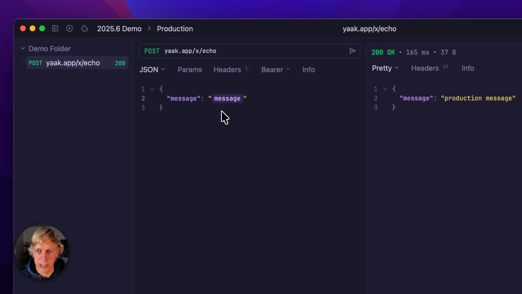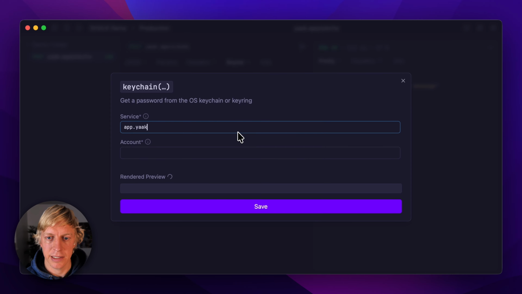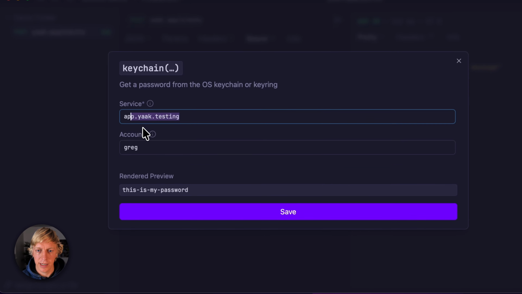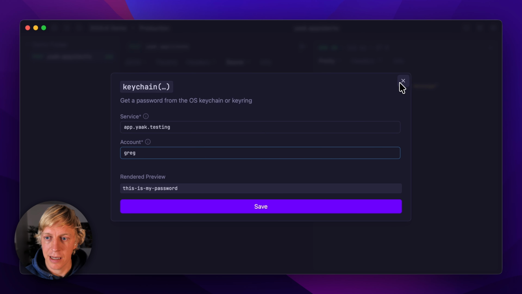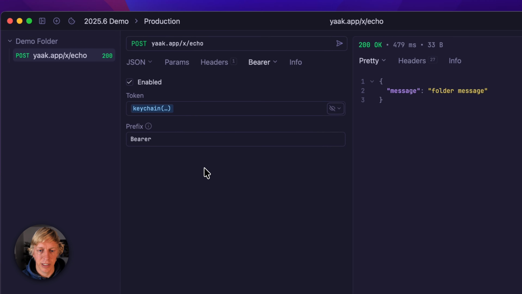So the next template related thing is this new Keychain function. Type in Keychain and you can fill out, let's see, I have a testing value here in my operating system Keychain. I'm on Mac OS, so I created an application password in my Keychain, and now I can access it right through Yaak. If you have stuff already in your Keychain, this is really useful for accessing it without having to duplicate that value in Yaak itself. So really cool, and then I can send that along and authenticate my API.